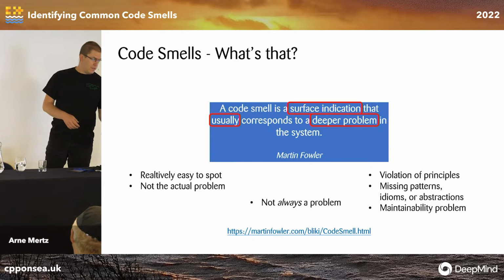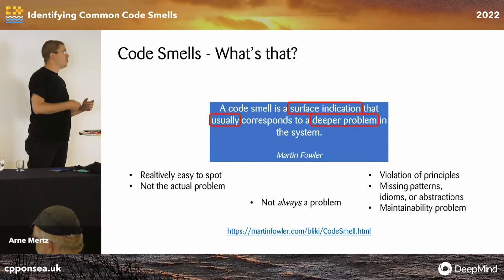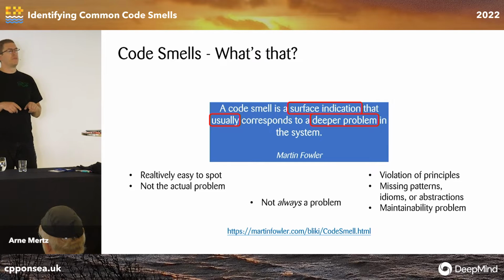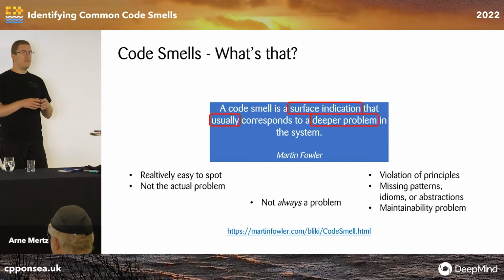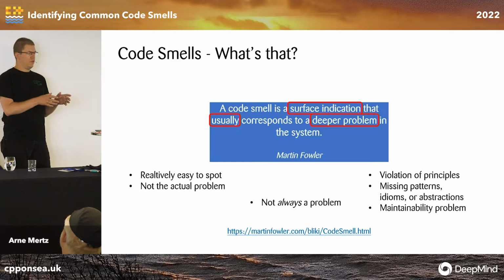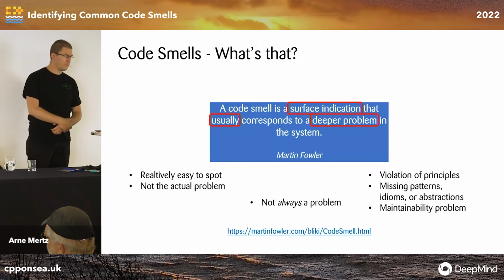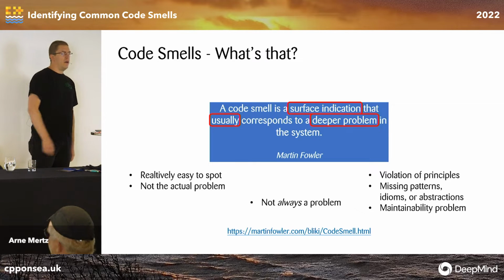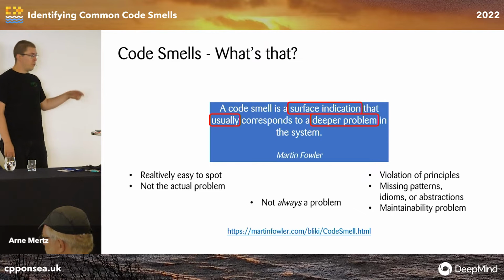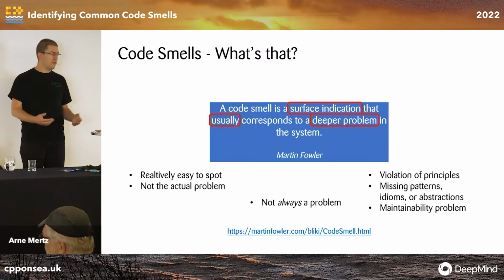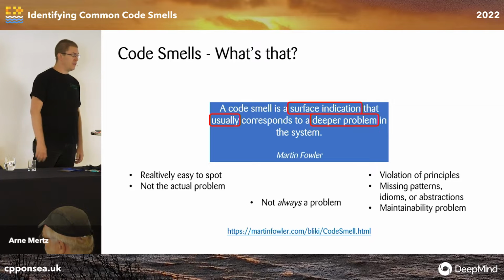And the important part is that those surface indications usually correspond to deeper problems, not always. There may be cases where you see, oh, this looks not right, we should use something else, maybe, but if you dig deeper into it, then you see that this is a corner case where we actually need to leave the code smell in the code, at least for now. And we will see an instance of when this usually actually is not a problem, or fixing the problem would actually make it worse later.